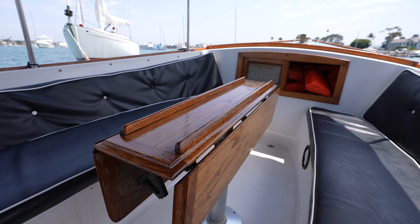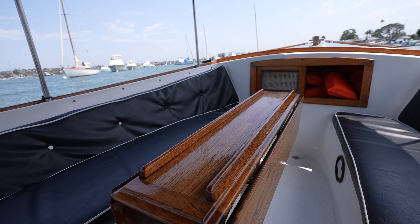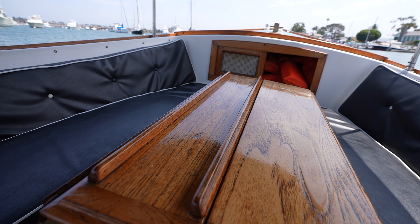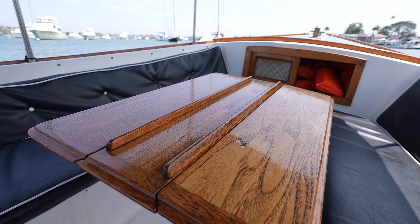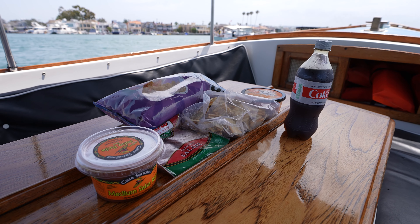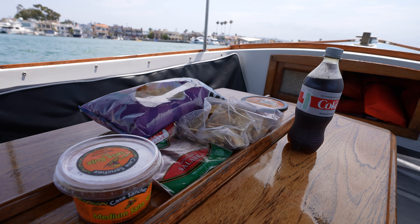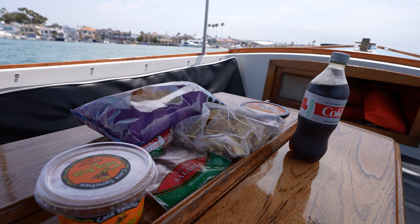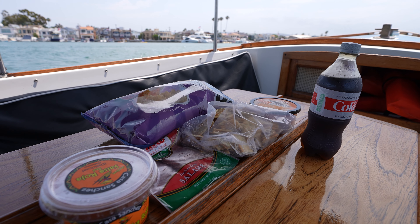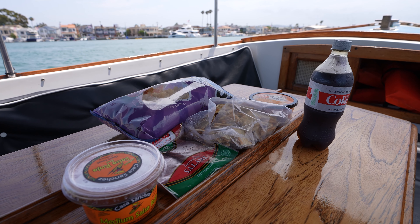Up in the front of the boat you'll notice this wooden piece — it has a little channel in it and a couple of leaves on the side. It's a table so you can put your drinks and food on, and it has a second side too. So let's put some food on here. We brought some chips, cheese, crackers, things like that. Here we have all of our snacks for the 90-minute tour. 90 minutes is, at least for us, not a lot of time to have a full-on meal — fried chicken and potato salad, that kind of thing. Our snacks are pretty simple: chips, salsa, some crackers and cheese.